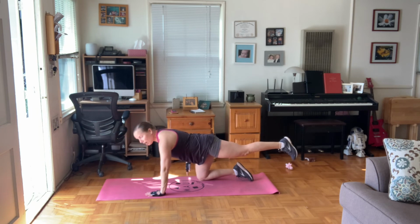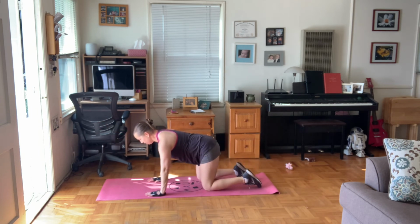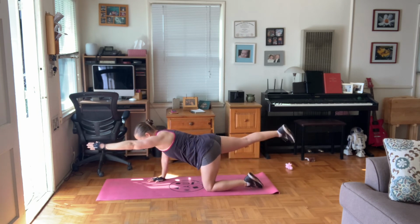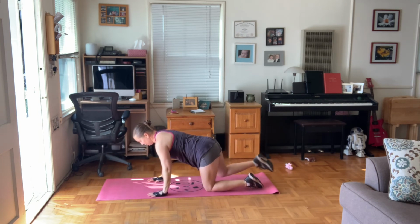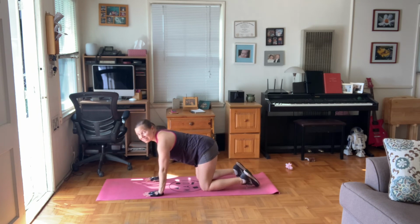And now this time I have this supporting knee to help me out, okay? And you'll alternate sides. So now the opposite hand and the opposite leg, like that. If that is still too challenging, then try this instead, okay? You're gonna start in the same position, and you're gonna do basically the same thing.